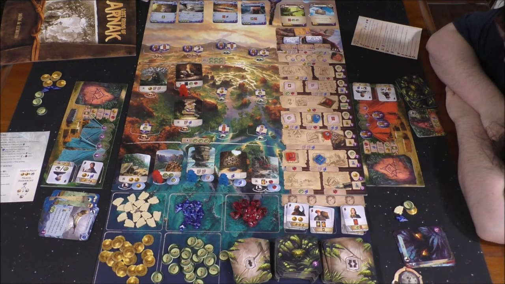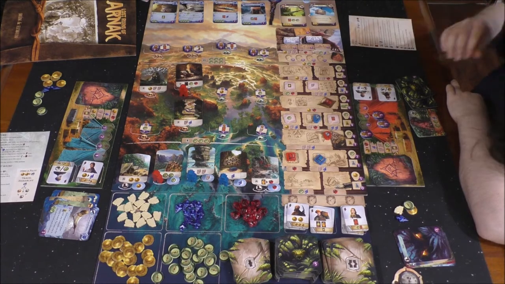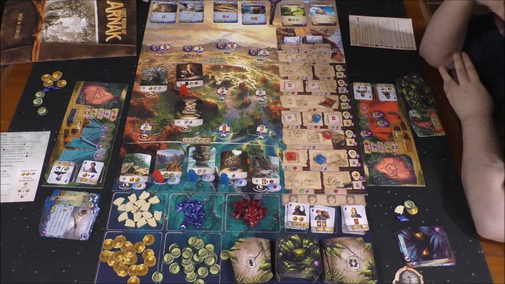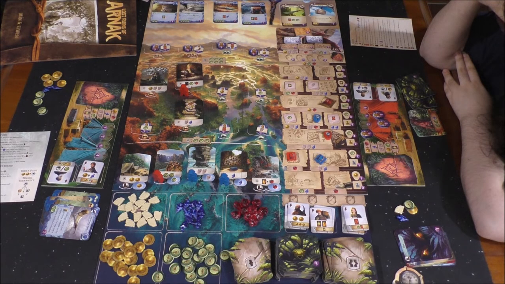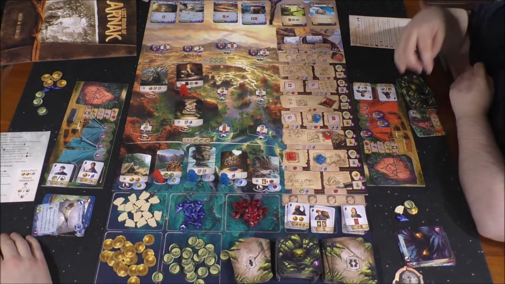Alright, I will... Now, is it... Okay. So can you play free actions and main actions mixed together? Yes. Free actions can occur before and after your main action. Okay. Hold on, I'm thinking. Sorry. That would be... If I did this... Okay. I'm going to do this as a free action.